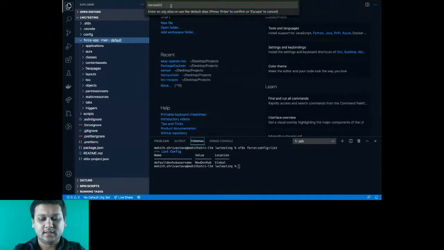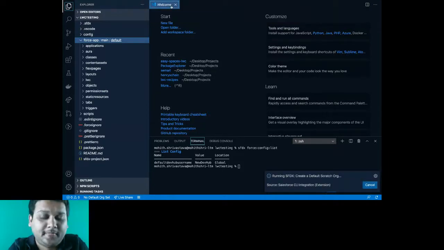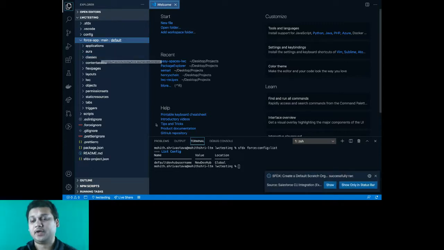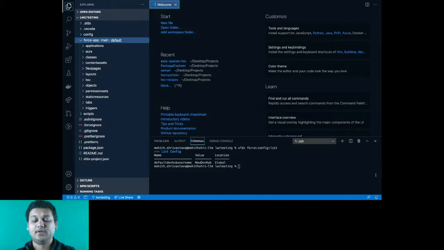And let's say testing. Let's say after 7 days, I want this org to destroy itself. That's the power of a scratch org: you create, you destroy. A lot of use cases will fit in. If you are working in agile and you work in sprints, and you're okay with not having a lot of metadata which requires a lot of configuration, so if you have all of your metadata already in your source control, you can adopt this kind of a model.